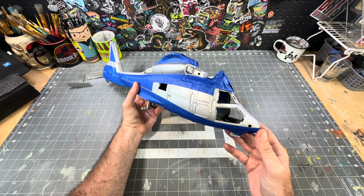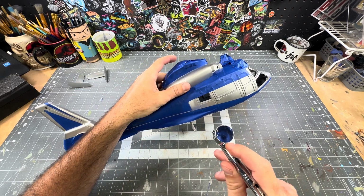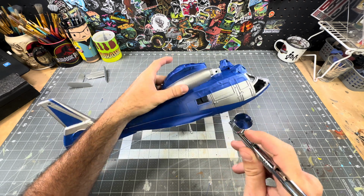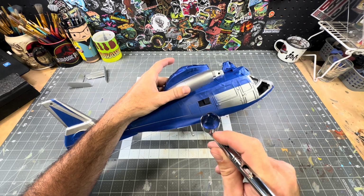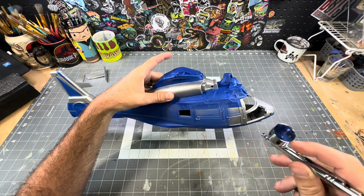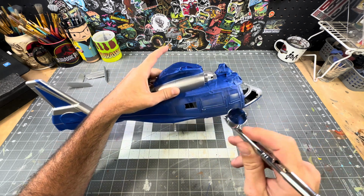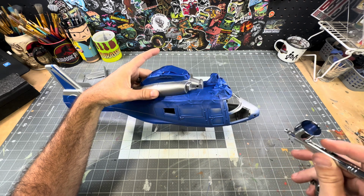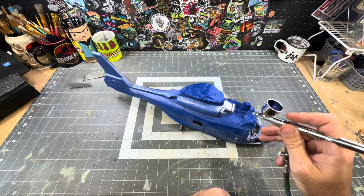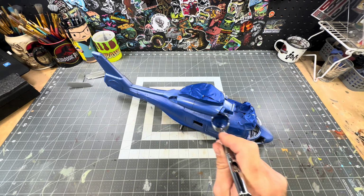And now that I've got it all masked off, we can go ahead and throw down some blue paint. So I've got my blue paint mixed into a cup right here, and I'll be shooting it through my airbrush. If you don't have an airbrush, you can just use blue rattle can paint. Just go to the hardware store or craft store and find a blue color that will work for you. Just make sure that your tape is laid down tight against the body so you don't get any bleeding. And remember to apply your blue with very thin coats and let it dry in between coats if you're using spray paint to ensure you get a nice smooth finish.